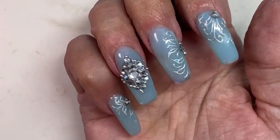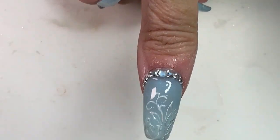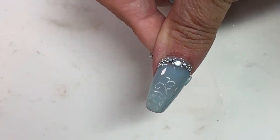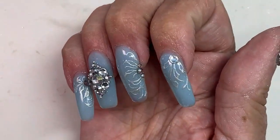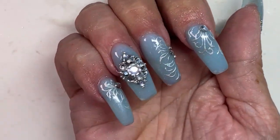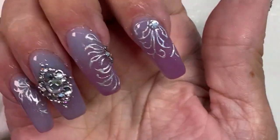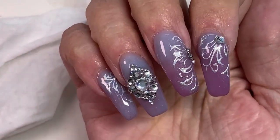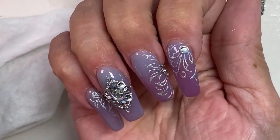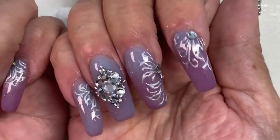Alright, here we go. That's what they look like right after I finished them. Then I went in to wash my hands. And any second now, here we go. That's what they look like right after I washed my hands in cold water. Look, you can already see they're starting to go blue again at the top. It was so hot in here. But that's what we have.